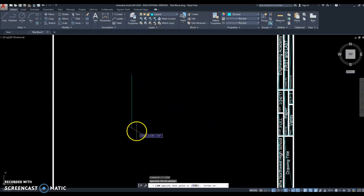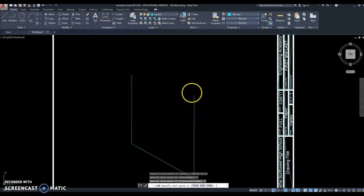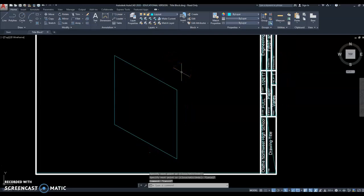Make sure my ortho's on. I'm on that back surface of the object on the front plane. I'm going to draw this 3x3 block there. I always block it out to start with and then add in the curved portions afterwards.